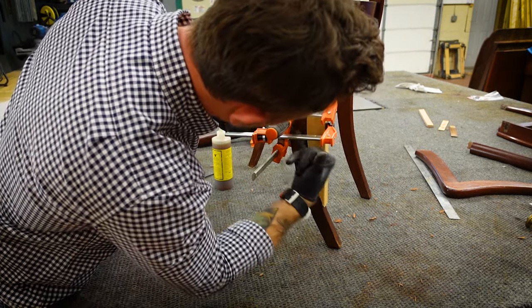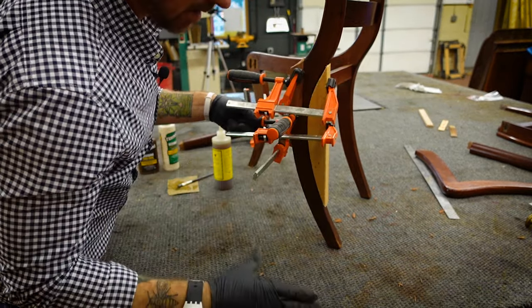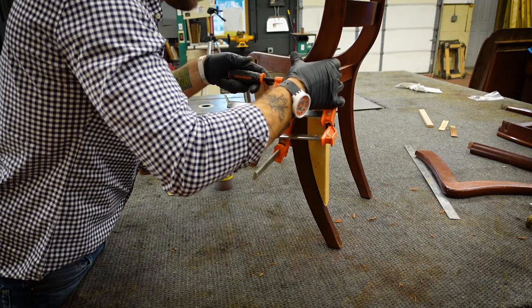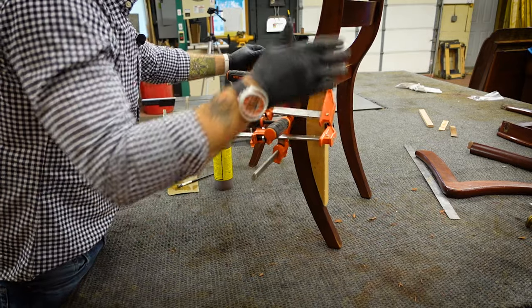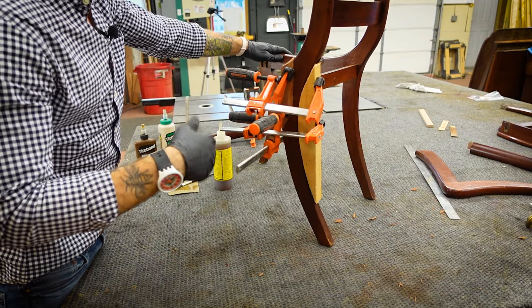Okay, and I'm just looking at this line just to see how much glue comes out of that joint. And I can see it's getting there. All right, awesome. So that's basically done. I'm gonna set this down. It's gonna be top heavy now, so it's gonna wanna tip over. So I'm just gonna go ahead and set this down.